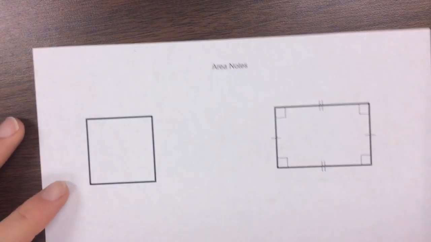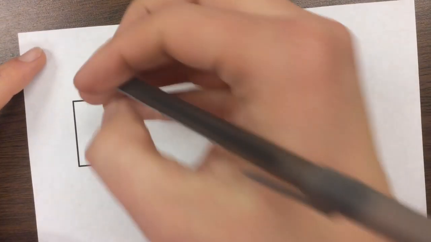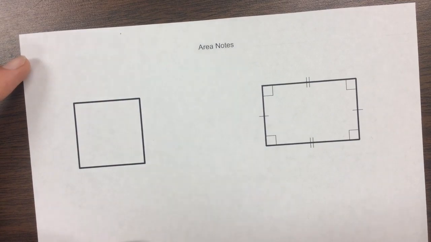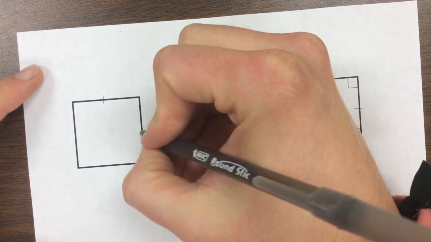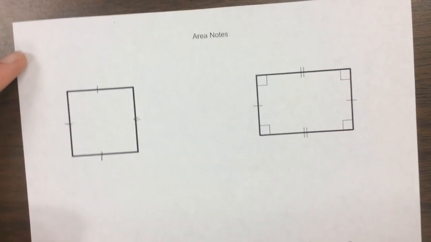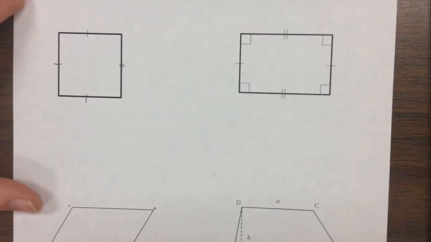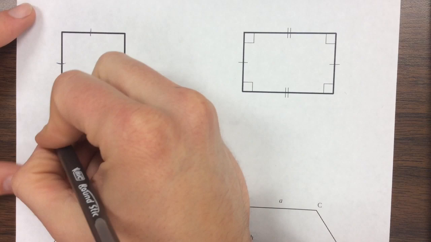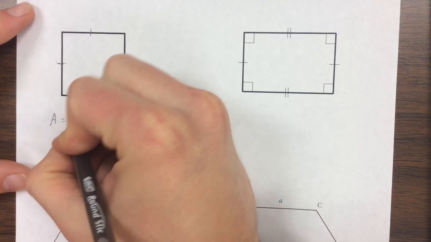All right, so when we start off with a square, we know that all four sides are the exact same size, exact same length. Everything about them is the exact same. So this one's actually pretty easy. Oh, sorry, y'all. It's a little bit wobbly. Let's see if this will help. There we go. And the formula for a square is going to be area equals base times height.